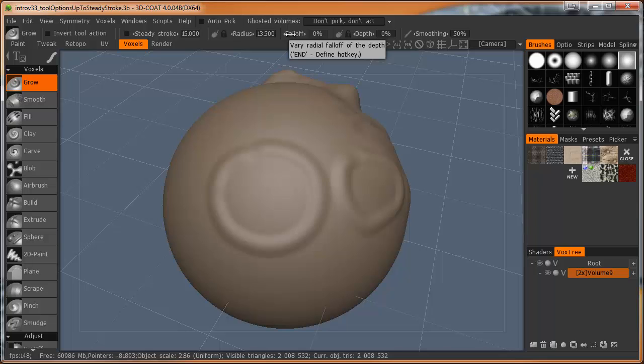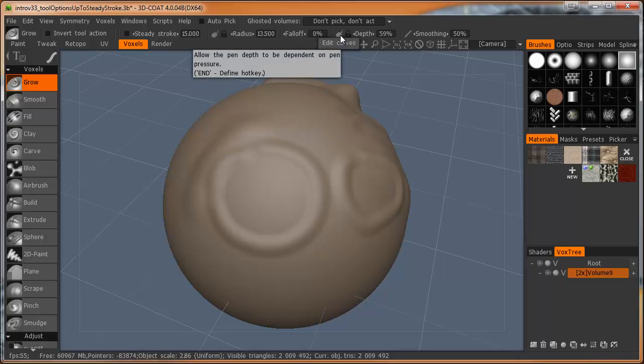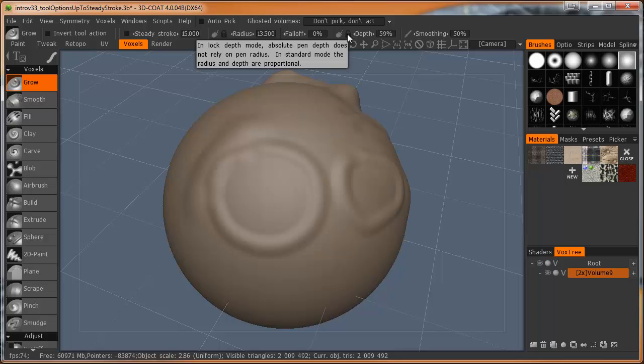The next setting along is the fall off. This basically says soften off the effect of the brush as it gets nearer to the yellow circle on the edge of the brush. Over along here we have our depth setting, which is currently set to 0. Let me just bring that back up a bit. There we go. There are a few options here that basically, again like previously, allow the tablet to control the depth, and also a lock option here that allows your pen radius and your depth to be related. I just like to stay with the default option.